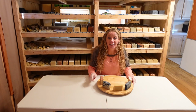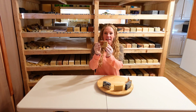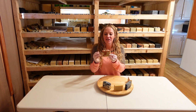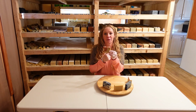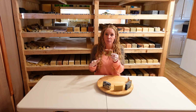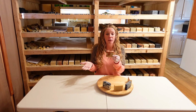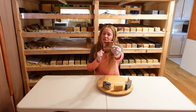We have some really good new soap listings for this week, you guys. This here is our blush bar. It has a little bit of rose clay in it, and a beautiful, beautiful design. This is called the Feather Swirl, and this was one of our first soaps that we listed, and it went really well. People really loved it, so we brought it back into play here.